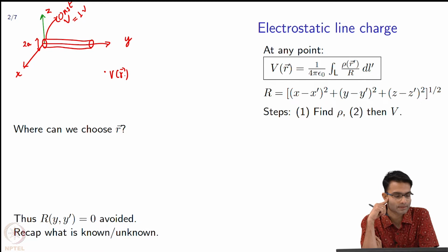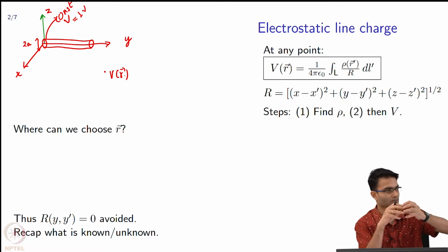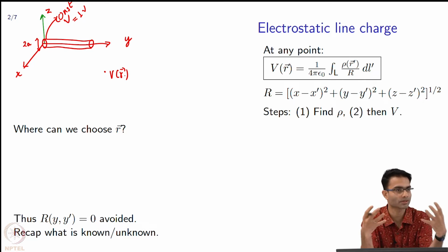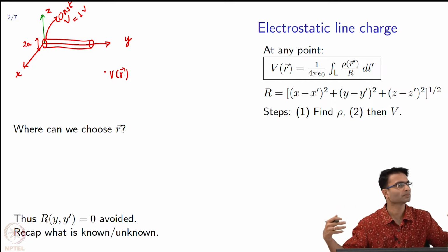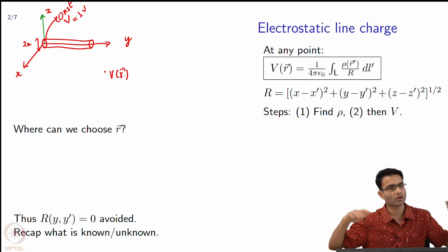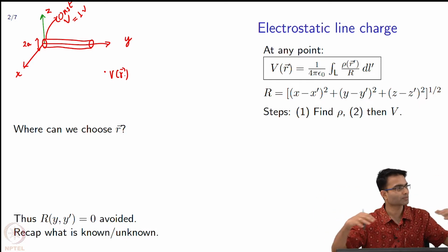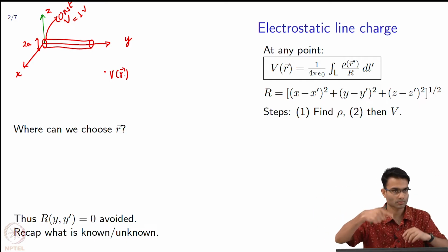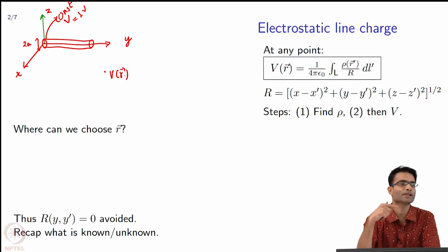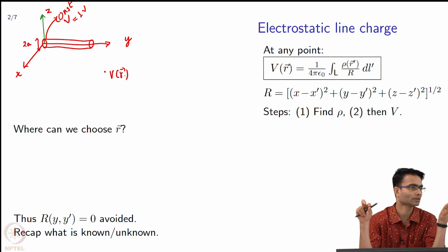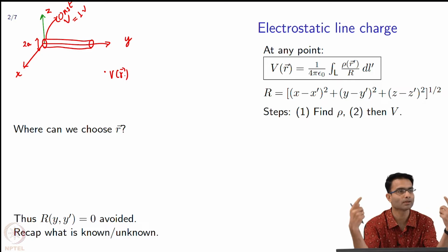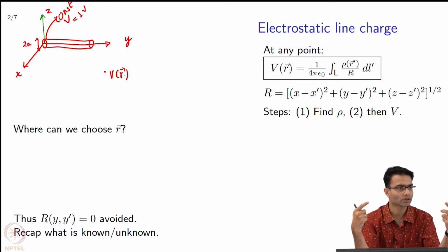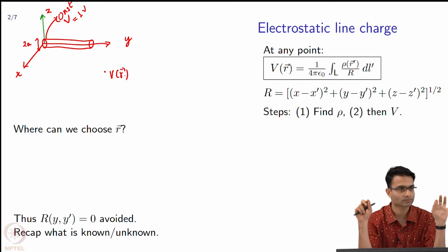Now even though this wire has a surface, it's a realistic object, it's a wire, it has some surface area, we can simplify our problem. Because there is nothing else around, all the charge will be uniformly and symmetrically distributed about the circumference. So instead of dealing with a surface, we can make life simple and just deal with a line. If you want to get the correct charge, you have to multiply by the circumference or whatever. So we will deal with a line charge.